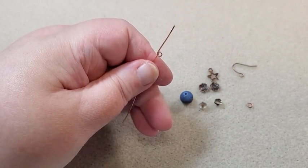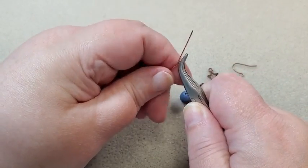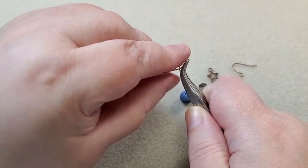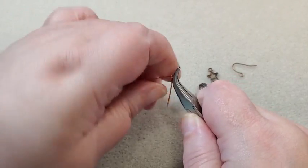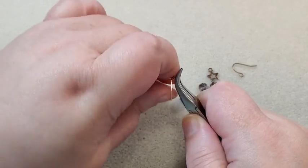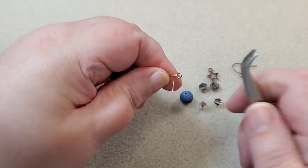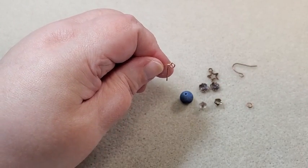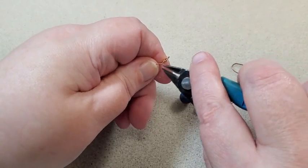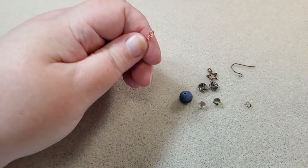I'm going to take my bent chain nose pliers and hold onto my loop. Bring this wire down. Wrap it around the longer piece of wire about 3 times. Now I'm going to take my cutters, and I use a different pair of cutters for craft wire and head pins and eye pins than I do for bead stringing wire. Cut off my extra wire.